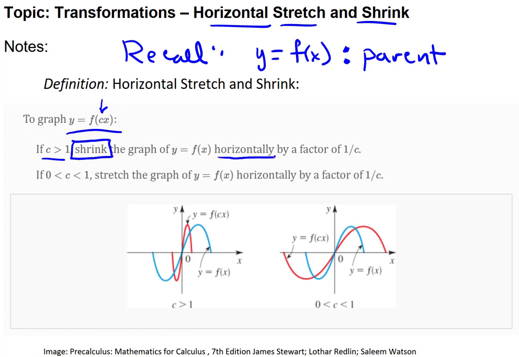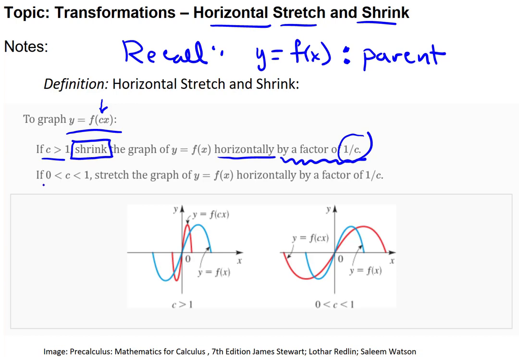horizontally. Now right away, you may observe that that's the opposite of what we were discussing in the vertical direction. When we did vertical stretch and shrink, when c was greater than 1, it was a vertical stretch. Well, it turns out that when c is greater than 1, it's a horizontal shrink. So remembering that those are the opposites can be helpful. And then we say horizontally it can shrink by a factor of 1 over c. Now that's a little different as well. The 1 over c we were seeing as a factor of c in the vertical sense. So we'll see what that means for us practically in a moment, but take note that that's the definition.